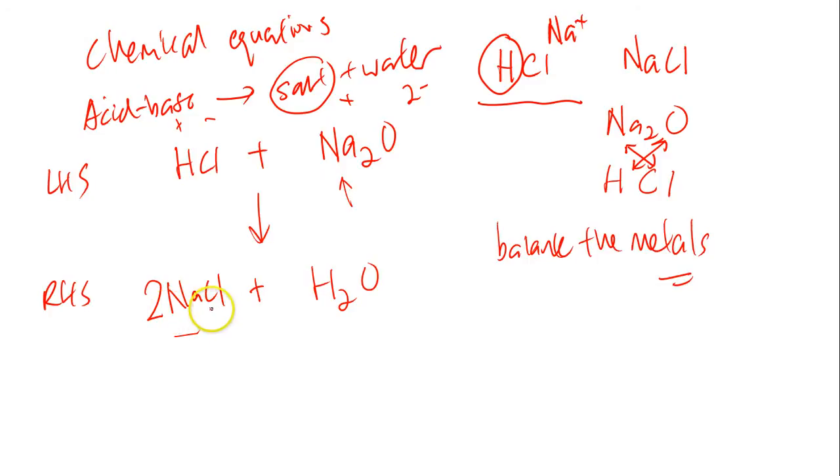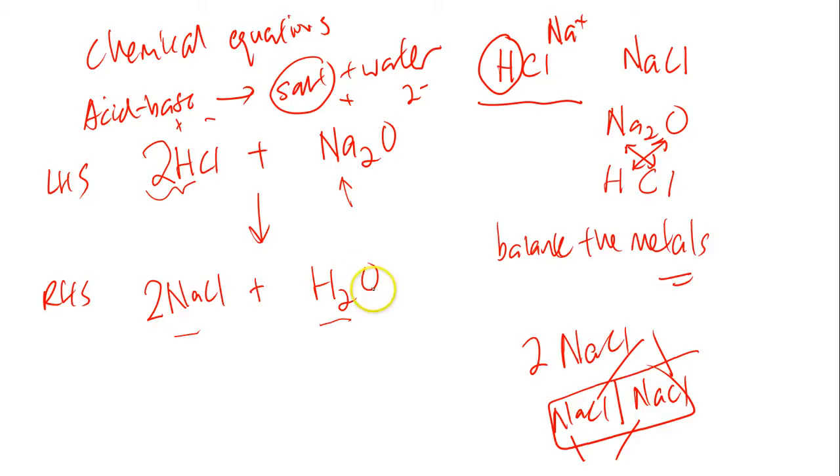The next step is to follow through with the balancing. So first step, we balance the metals. Second step, we balance the follow through. We have 2Na here and 2Na here is balanced. Now because adding 2 to NaCl results in me having 2Cl, there's only 1 chlorine on the left-hand side, so I would put a 2. Because I put a 2 in front of HCl, it means I now have 2H. The right-hand side has 2H as well, which means it is balanced. And there's 1 oxygen and 1 oxygen, so this is a balanced chemical equation.